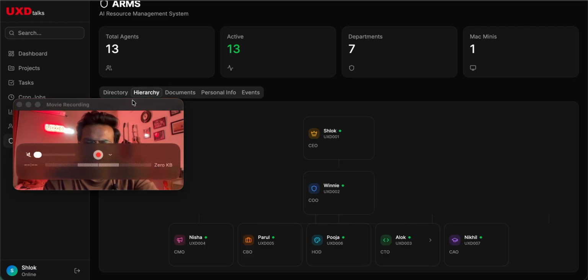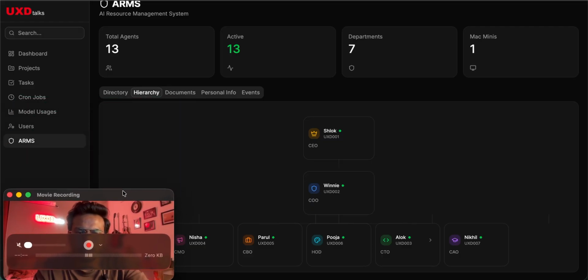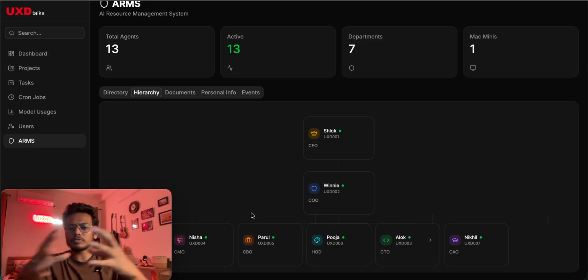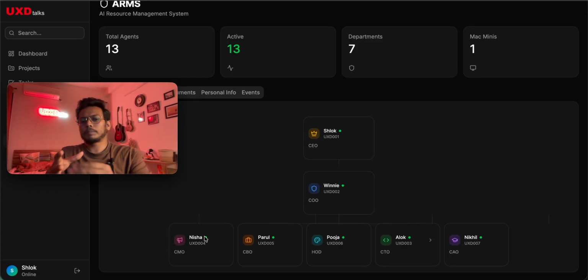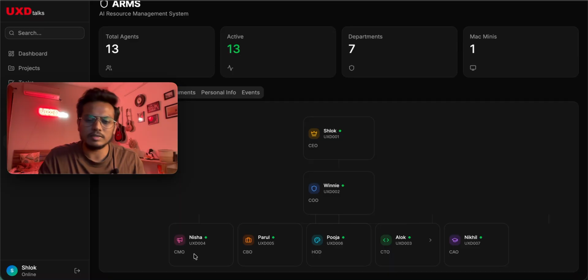So this is my plan to actually add more and more agents, and this is what the hierarchy will be. And why it is important now: the marketing persona understands social media, how Instagram works, and all sorts of things, right? So all those capabilities and tools that I'm going to add are inside this agent only.